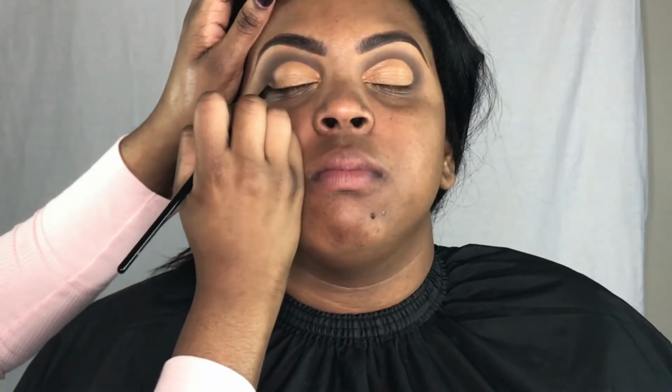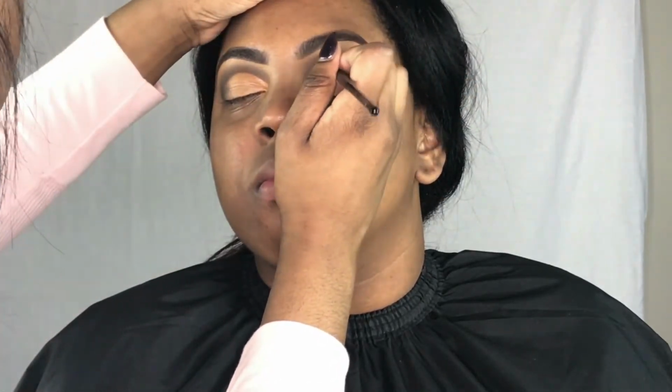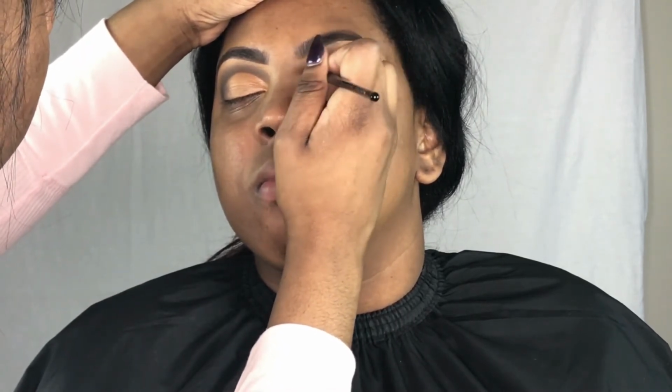So now I'm going to start blending eyeshadow and kind of blending out the concealer. So I'm taking that darker brown and just kind of blending that into the concealer on both sides. I also take that dark brown and deepen up the crease.